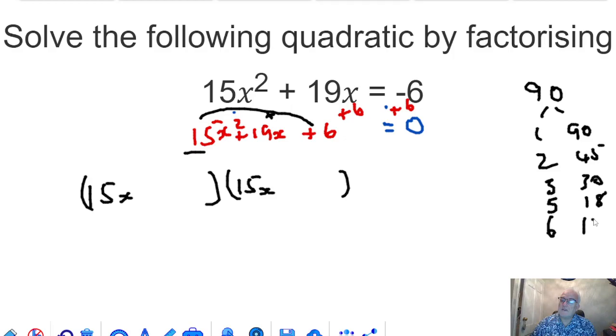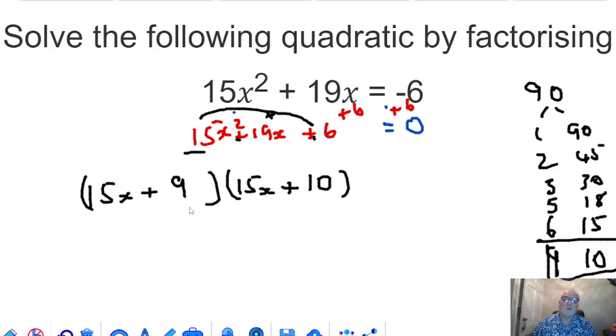6 goes into it 15 times, okay, 7 doesn't go into it, 8 doesn't go into it, and 9 goes into it 10 times. Okay, now because we've got two plus signs here, we know the answer is going to be 2 additions. So we're just looking to see now what will sum together and add up to 19, and straight away hopefully you can see that 2 things are springing out here, which is 9 and 10.